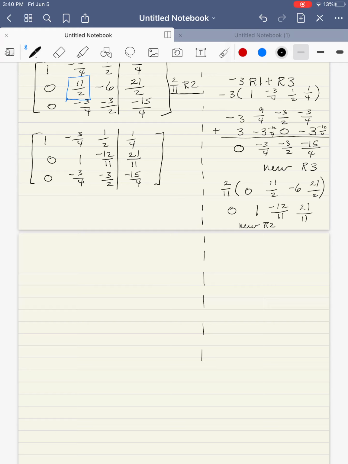I want you to identify which ones need to be zeros, circle those, and write your row operations. And then check and see if we have the same thing before we move on. So I see that I need a 0 here and here, above and below the 1. And now we're working in column 2. We just got our 1 in column 2 in row 2. So that means that we're going to multiply by row 2 in each case and then add back to the row that's changing. So if you haven't written those row operations yet, go ahead and do that now.